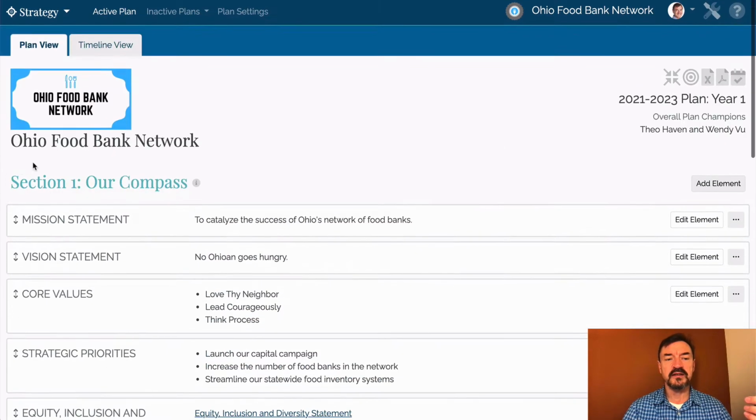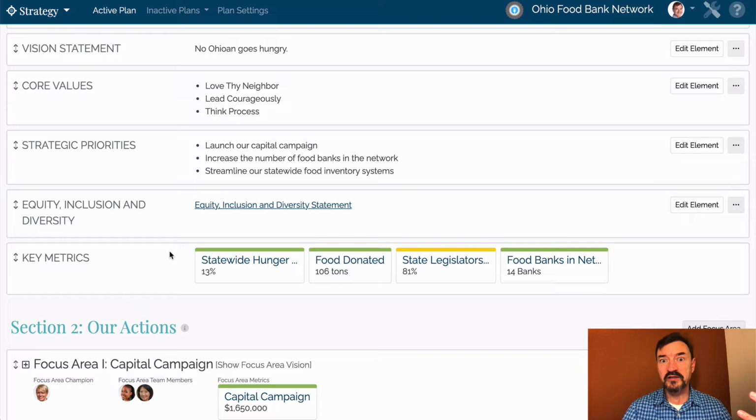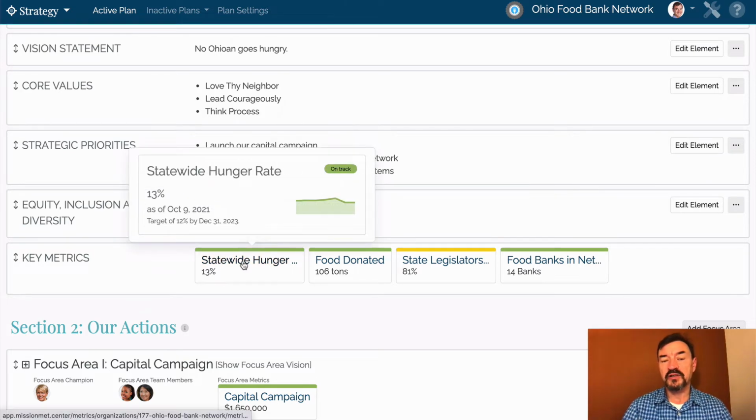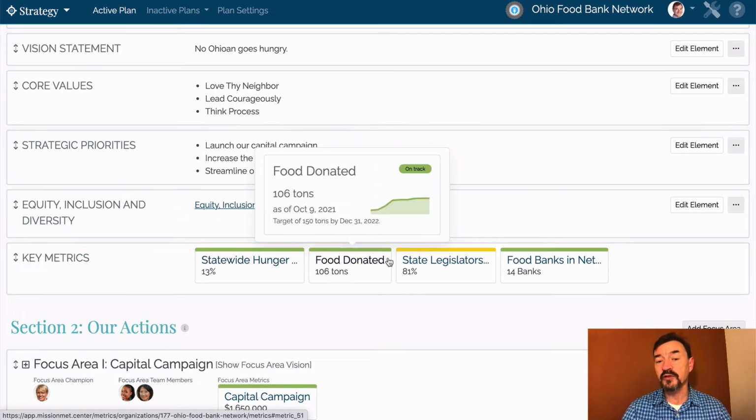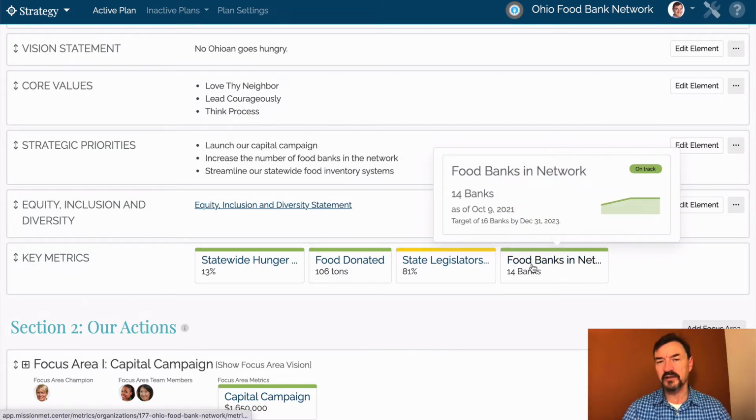In this case, this is a statewide food bank network, and they've determined their key metrics that stakeholders or funders or leaders of the team or board members are looking at to see how they're actually doing in pursuit of their mission. Their metrics are statewide hunger rate, food donated, for advocacy purposes the percentage of state legislators they've engaged, and how many food banks are actually in their network.